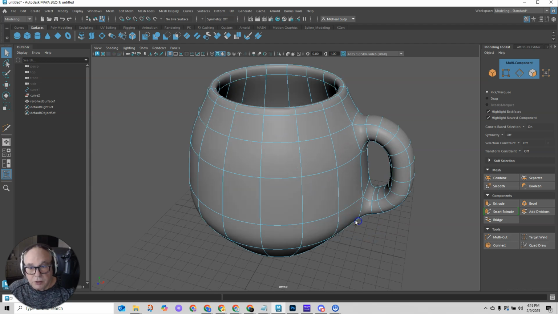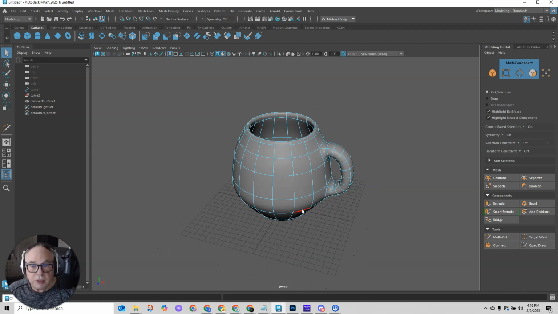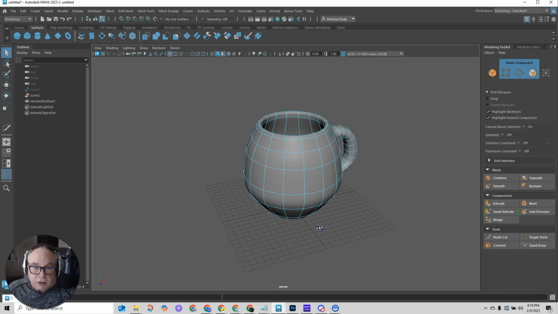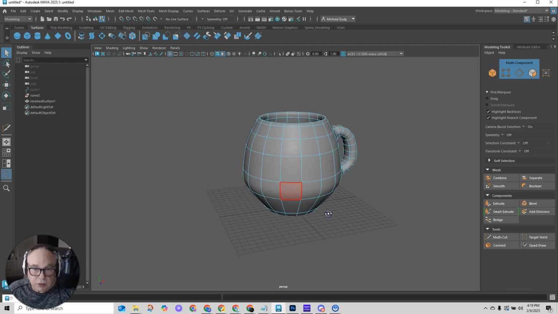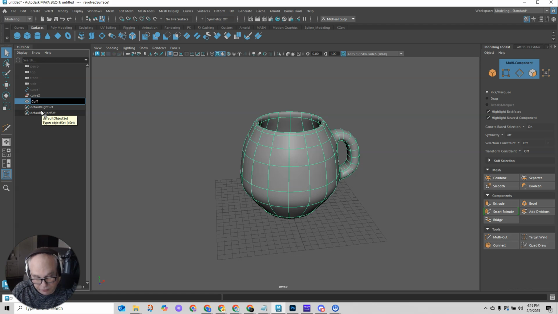All right, so that's your goal. When you come in for this assignment, I want 2 different ones. So this is one, then I want you to create a second one. For example, let's just go ahead and hide this one. I'm going to call this one a coffee cup. Let's do another one. So let's hide that one.